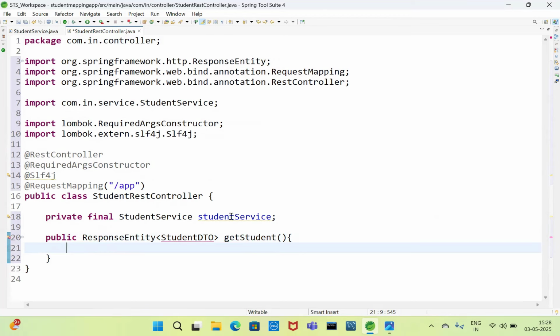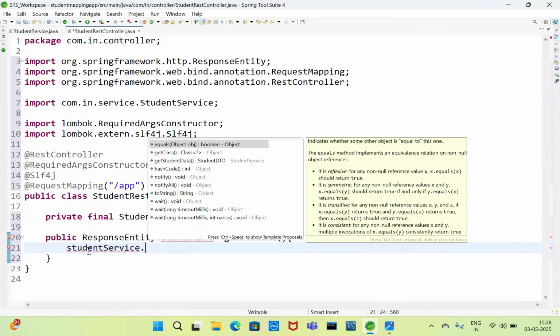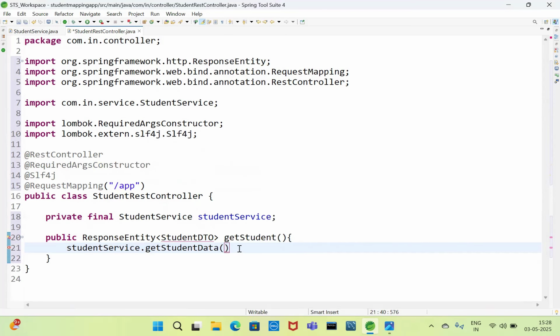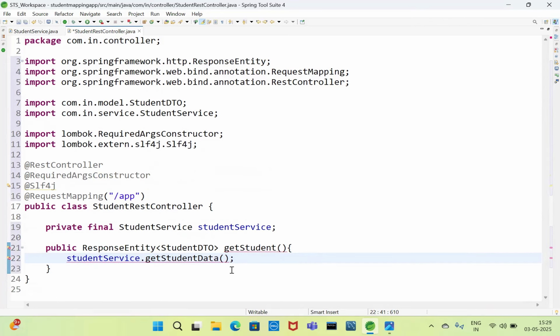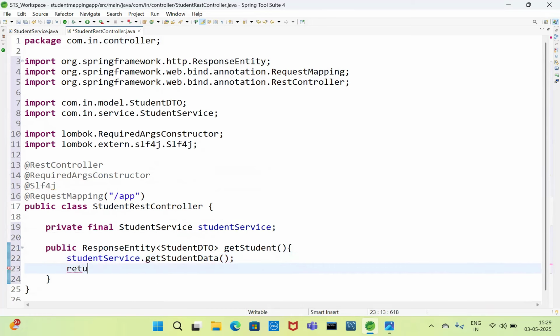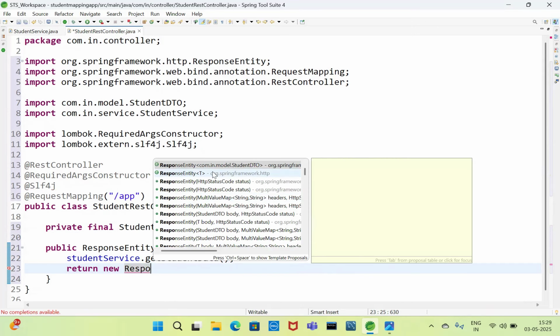So this is the service dot getStudentData. We need to return a new ResponseEntity.